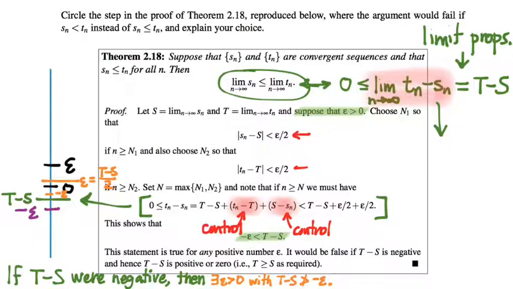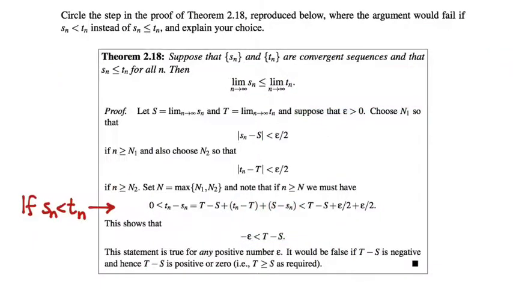But what if, by chance, I think that what Alyssa was seeing as a bug in the argument is actually the feature that we need in this argument. The feature that if we replace less than or equal to with less than, nothing else in this argument at the end here changes.